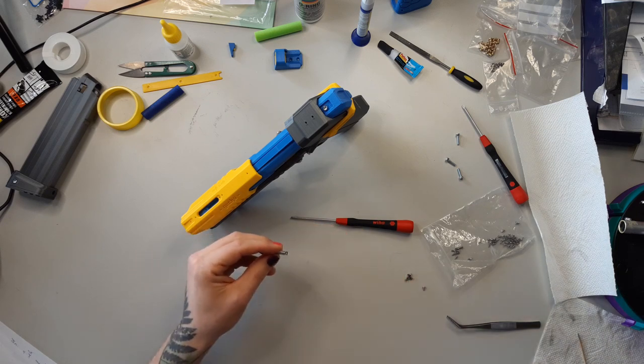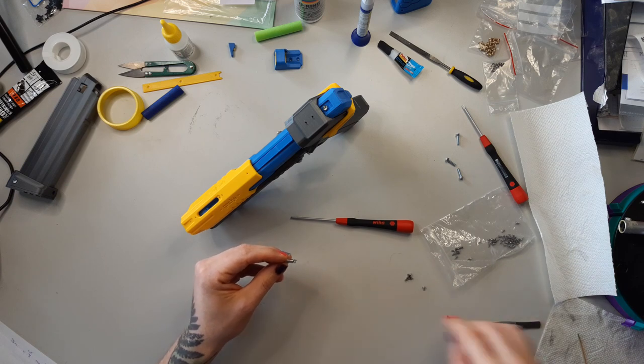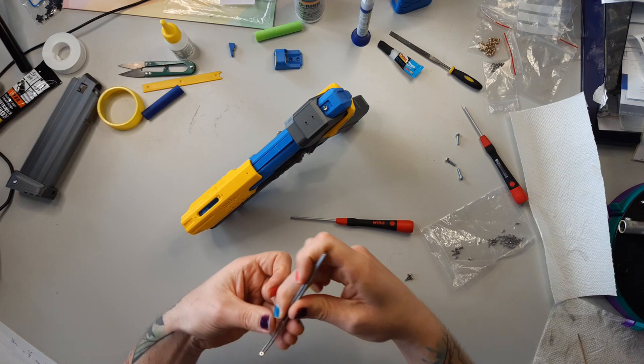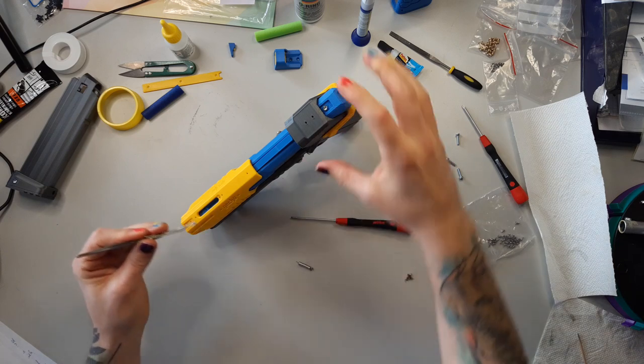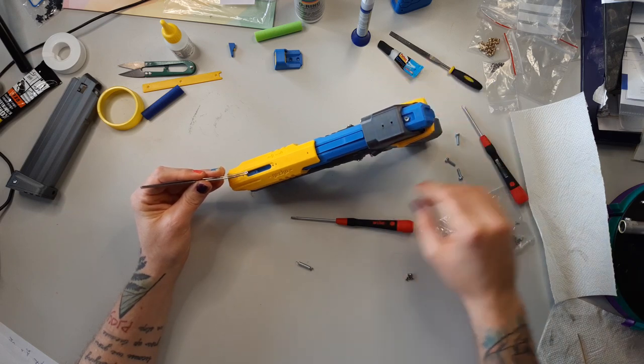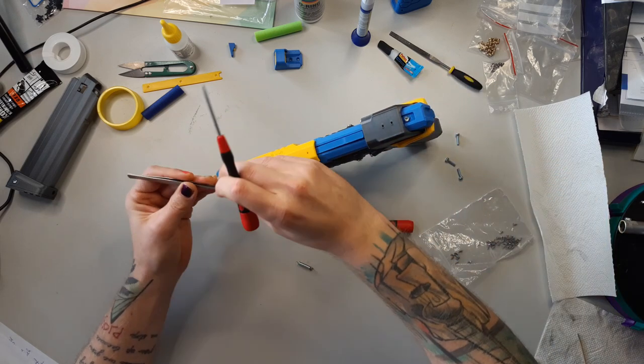Fantastic. So there was a different size spring that has a bigger loop, which is where this comes in handy, where you would just sort of hold, can still show it anyways, like this, just right there, and then use your screwdriver and screw that in.